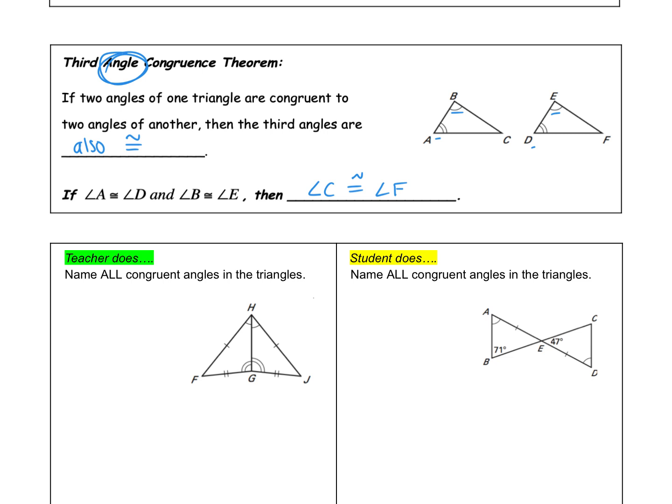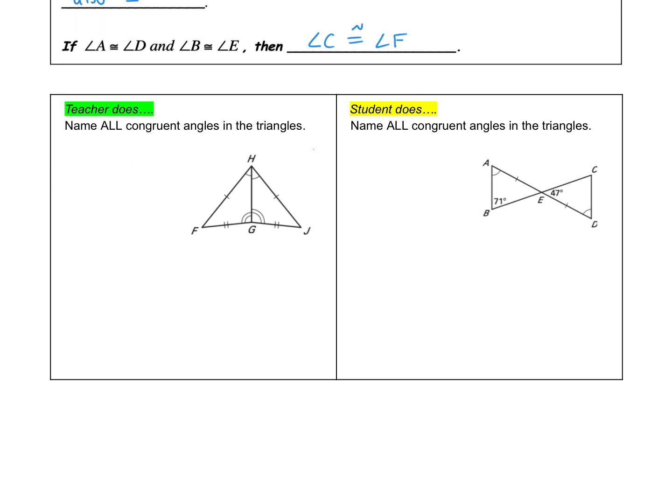We are going to do these last two examples and then we will take a break. Okay. This first one, name all the congruent angles in the triangle. Okay, we need to be really careful here. If we start with the one tick mark, the way we have been doing it is we want to say angle H. If I say angle H, do we see that there's ambiguity in the figure in terms of which angle I'm talking about? How many angles have a vertex of H? How many are centered at H?